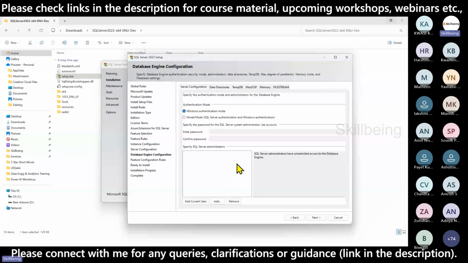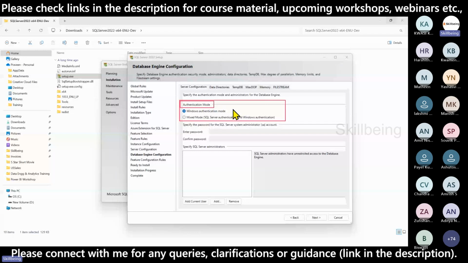One more important setting that you need to do here is this authentication mode. Because this is the database, it has to be secured, so you need to authenticate yourself. In order to connect to the database, you need to have a username and password. That is what we will set in this.